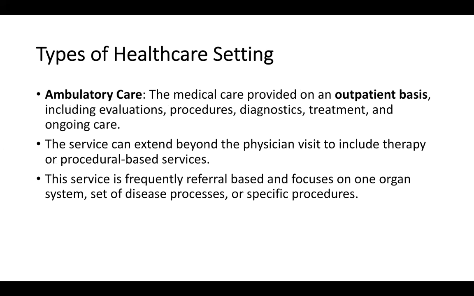So the next type of healthcare setting is ambulatory care. This is what we basically call outpatient care. These are types of care where we need to spend some time in the healthcare setting, maybe for some procedures, maybe for some diagnostics, maybe we need to perform different types of MRIs, x-rays, and so forth, or perform some procedures that are not very extensive. We consider these types of treatments or patients as outpatient or ambulatory care. They still use the healthcare setup more than the time we spend with the primary care, but they are still outpatient. At the end of the day, they are released and they go back home. So they don't stay in the hospital. That's what we call outpatient care or ambulatory care.